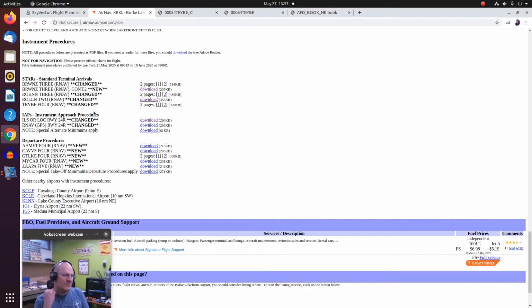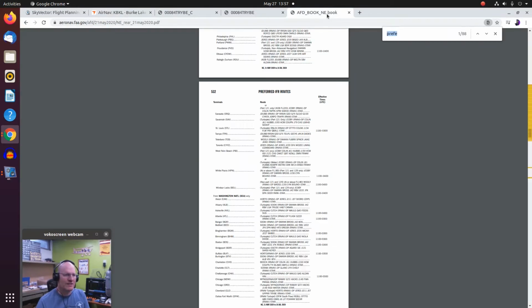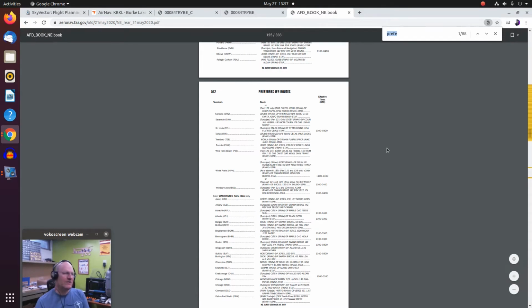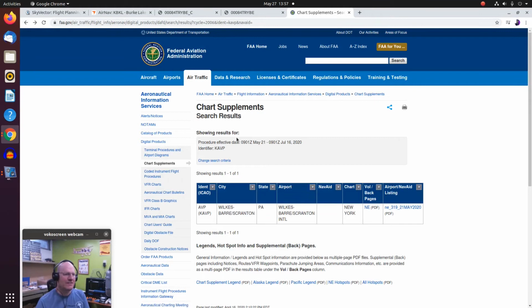Well, it used to be the Airport Facilities Directory. In fact, if you go to your book, it's still going to talk about the AFD. But you don't want that because they don't make it anymore. Now they make the chart supplements. That's what they call this.